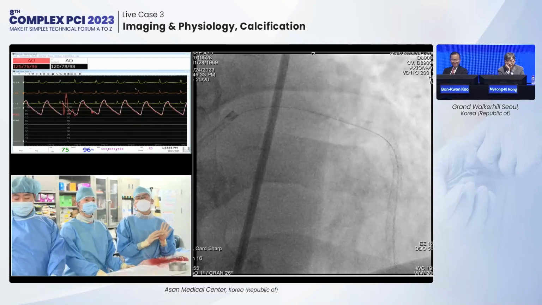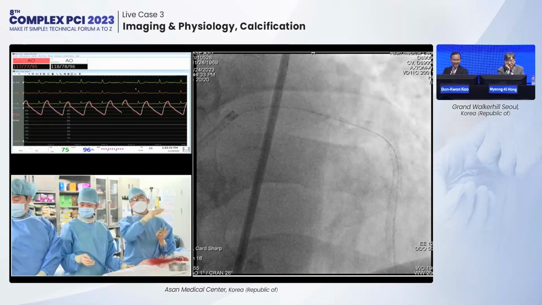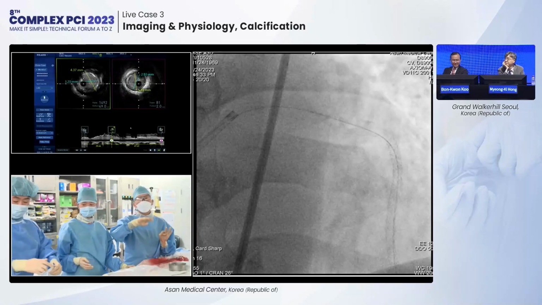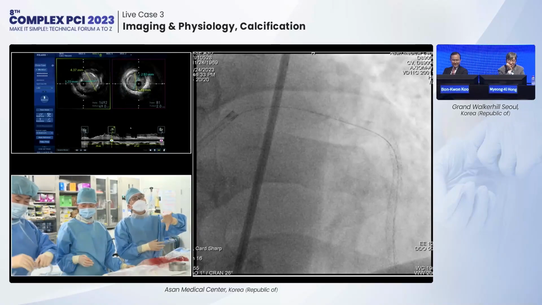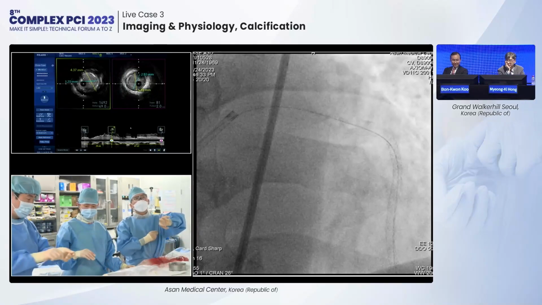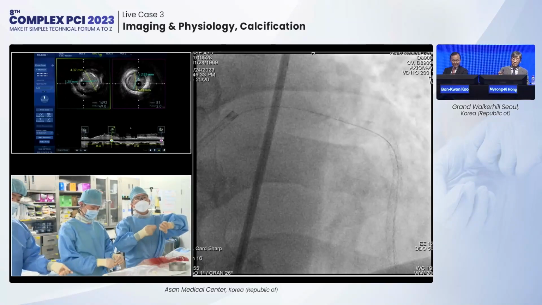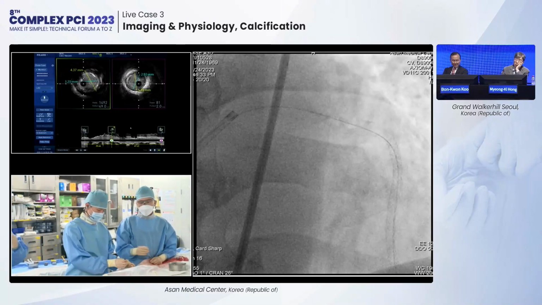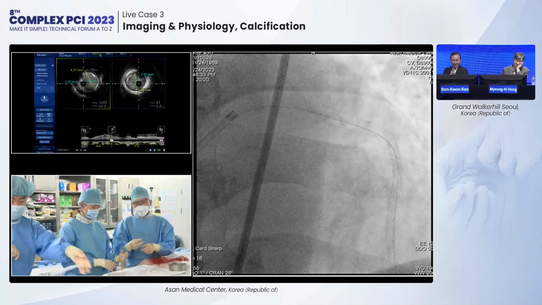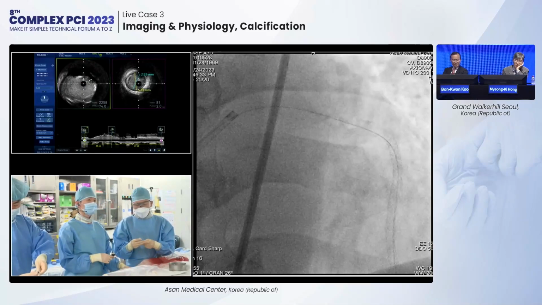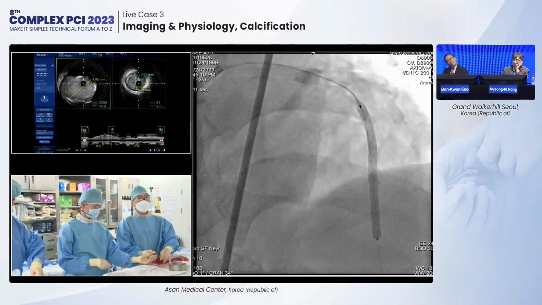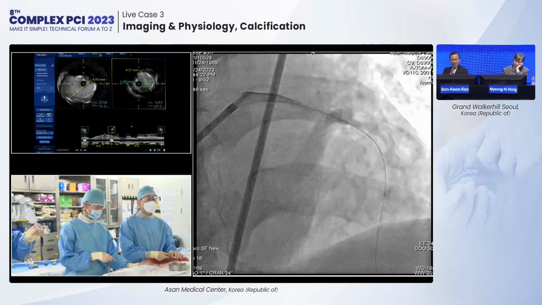Yeah. Actually, I did the 1.5 rota, and after that, we checked the IVUS, but there was no big change. I think the first reason would be that the rota burr size is small. Second would be that there was a bias, because the lumen was placed at the lesser curvature, so the rotablator did not effectively ablate the calcium. So I 100% agree that intravascular lithotripsy will work very well in this case.